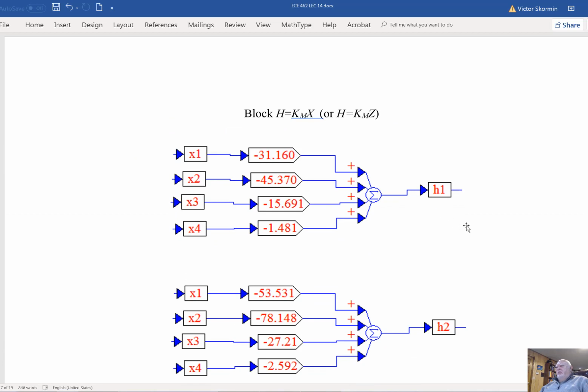The next thing I do is this block, which represents some kind of vector h. It is Km times x. But I have to give some name to the vector equal to this product, and I call it h.